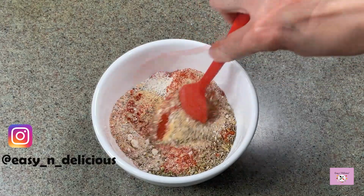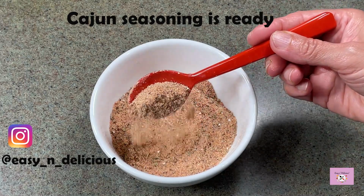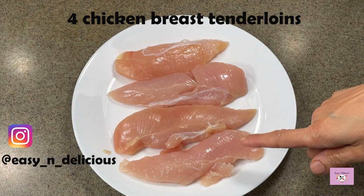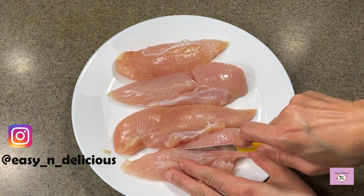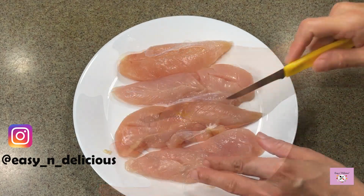Our seasoning is ready. Now let's prep the chicken. I have taken boneless, skinless chicken tenderloins as they're easy to cook. I'm going to make crisscross incisions on them for them to get seasoned well. You can make cuts any way you like.